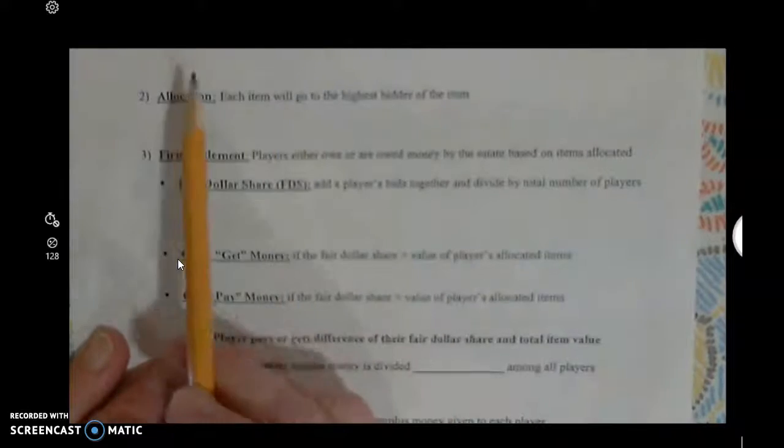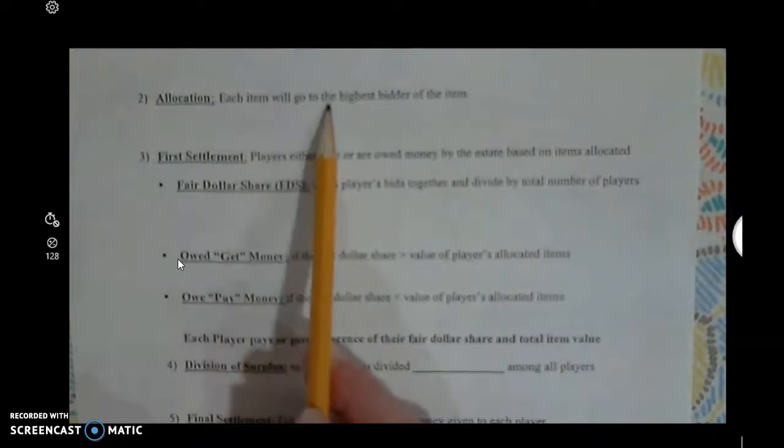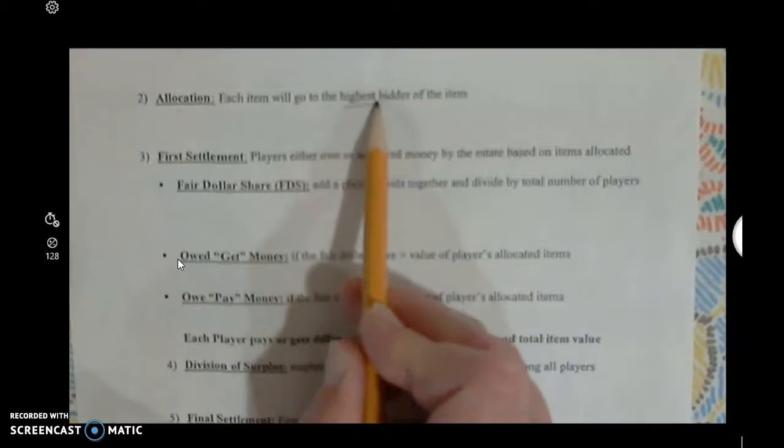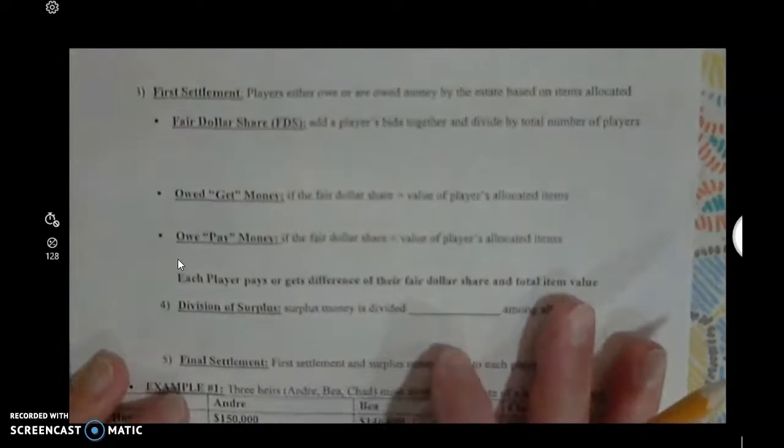All right. And then once you do your bidding, we're going to allocate everything. And basically, each item will go to the highest bidder. Okay? So whoever bids the highest on whatever the item is, they get that item. Okay? All right? And then we're going to settle.